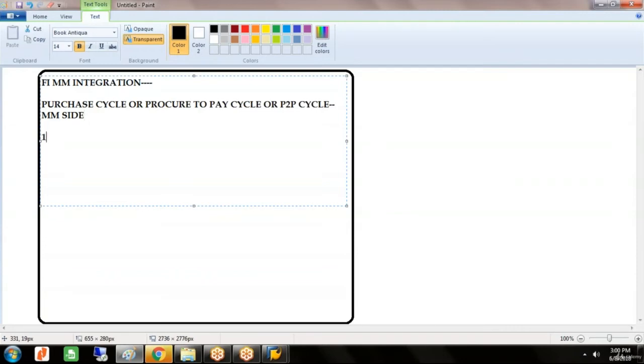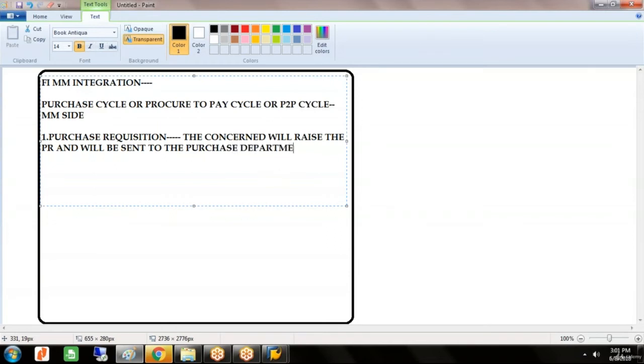Now the first activity in the purchase cycle starts with creation of a purchase requisition. The concerned department will raise the purchase requisition, I'm using the short form PR for that, and it will be sent to the purchase department.